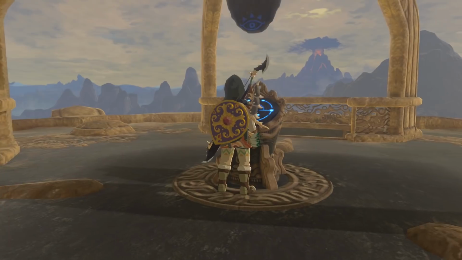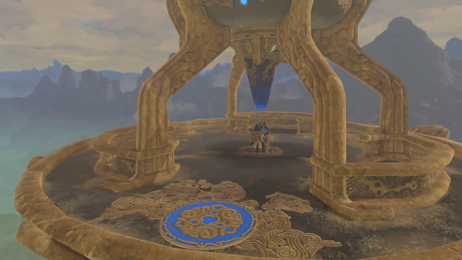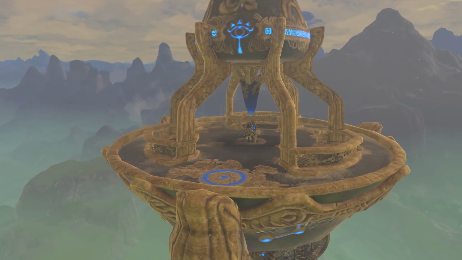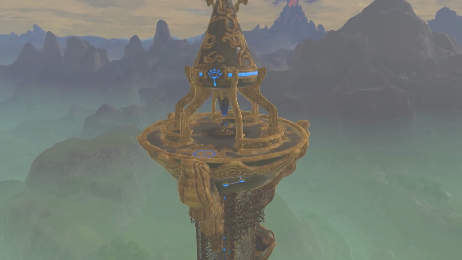from a distance. The Sheikah Towers essentially served a similar purpose, with the added bonus of acting as a fast travel point. And due to their size and the fact that they emit an orange or blue glow, they catch your attention from pretty much anywhere on the map.